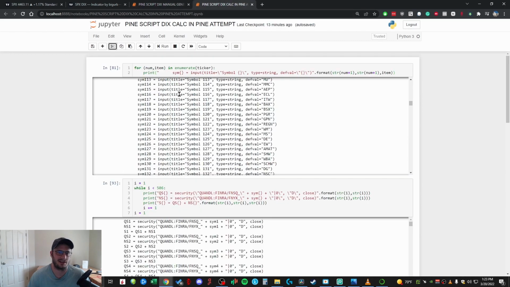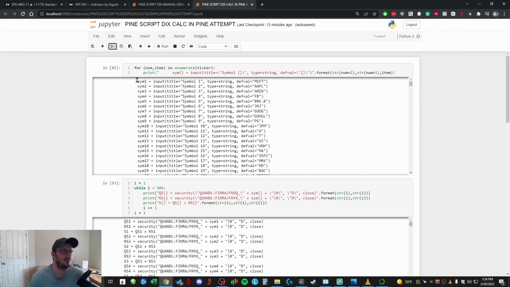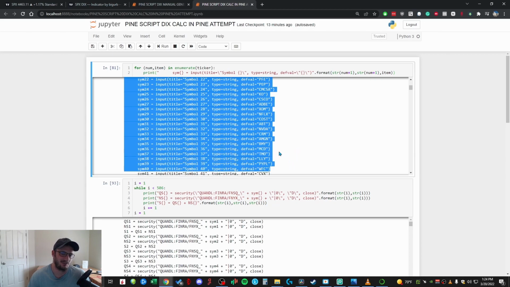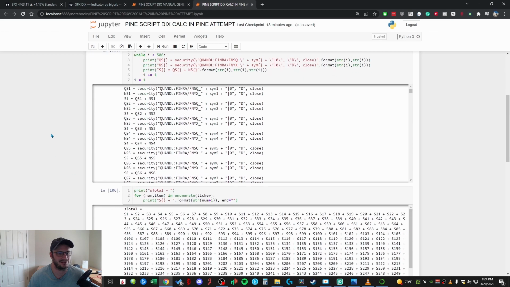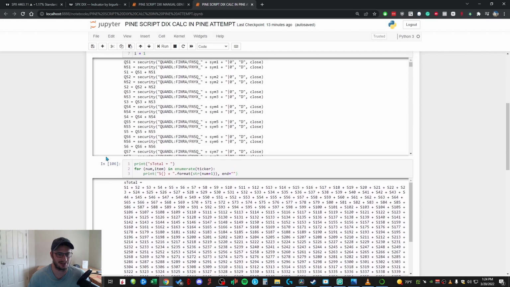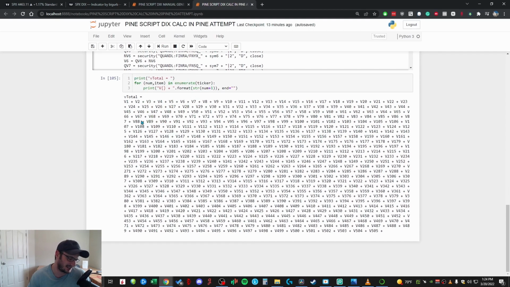There was this attempt that I did, and this was my first attempt, in fact. I was going to actually calculate the full DIX in Pinescript, which quickly runs into many limitations. Number one, you can't request more than 40 symbols in Pinescript, so I hit that limitation. You can't have more than 1,100 variables, and I hit that limitation very quick. As you can see, just between the short total and the total volume total, that's over 1,100. There's also a limitation on calculation time in Pinescript, and it hits that as well.